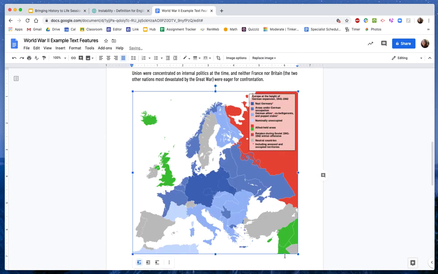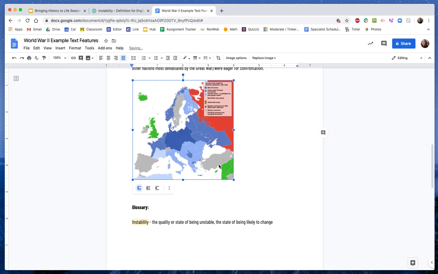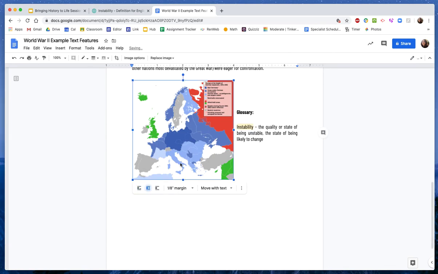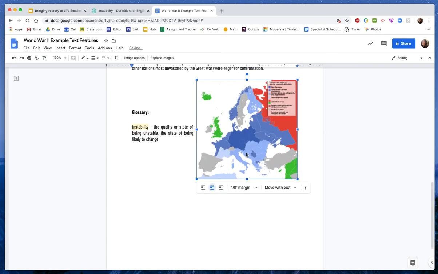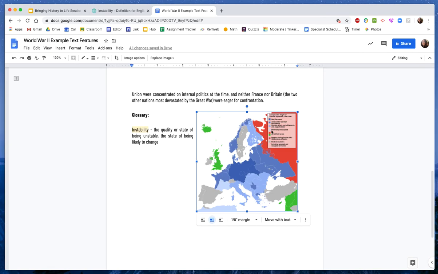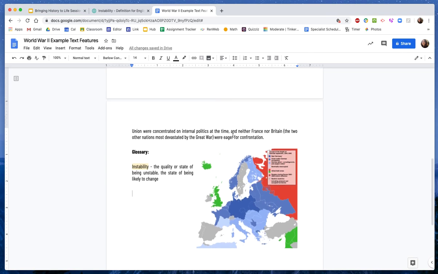So this map here shows where Nazi Germany was. It shows the areas under German occupation, the Allies, the Axis. It's perfect. So again, wrap text and put it where it needs to go. I could have my glossary to the right of my map. You've got a lot of controls in here to play around with, 4th grade. Okay, make sure your map has to do with whatever you're studying. It can't be super off topic, and it has to be pretty easily connected.